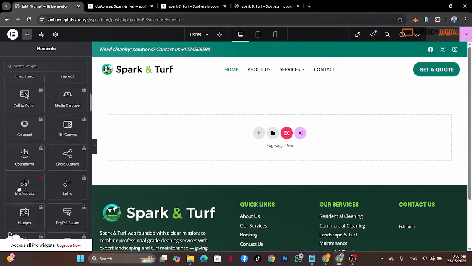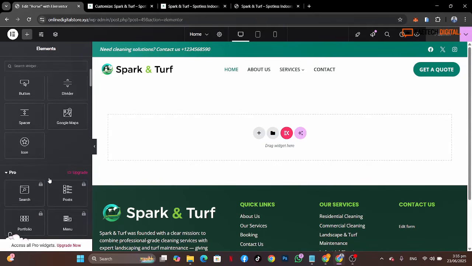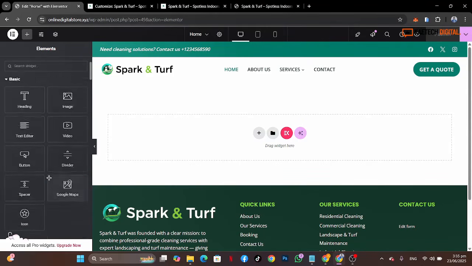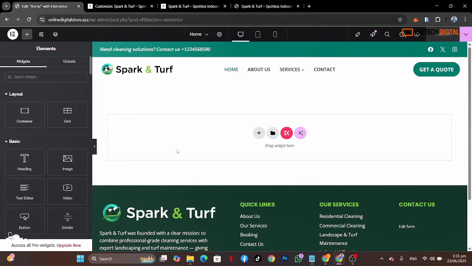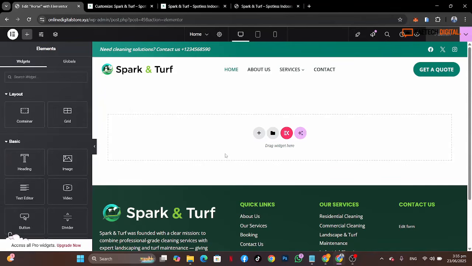Okay, so as you can see, some are locked, right? It means that you need to get the pro version of this particular plugin to be able to access the locked ones. But we are going to deal with Elementor free version to be able to create what we want. So to design it, all you need to do is to drag items over here to design it. So we use containers, and then maybe grids, and then some of the headings and text and images to design the website. Now as we go along, you'll be able to know what I'm talking about.